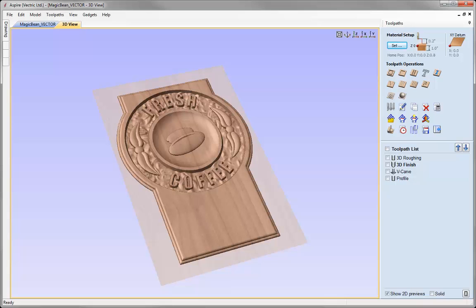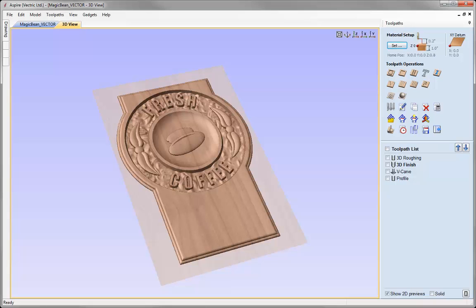And so that concludes this tutorial where we've seen how you can take a set of vectors and use a variety of modelling tools that we have in the software to create lots of different shapes, from geometric borders to organic leaves and beans. We looked at modelling text and even how we could create three-dimensional textures. Then once we created the model, we can use the toolpaths that we've got access to in the software and the vectors to calculate different styles of toolpaths depending on what we're trying to cut. Here we use 3D roughing and 3D finishing toolpaths for the 3D areas. We looked at V-carving for the other text. We also looked at how we can use the profile toolpath to cut the part out.